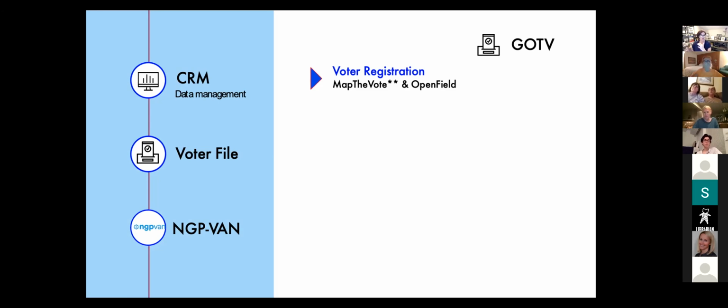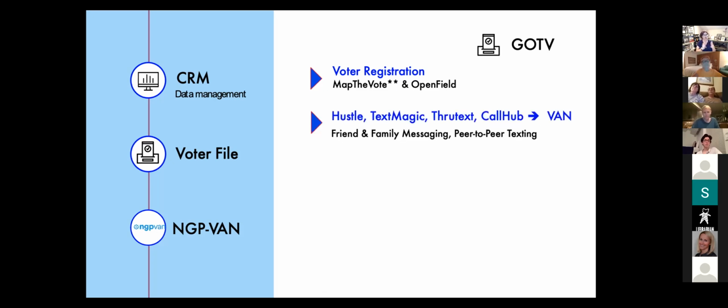So now you have more information about that voter that enriches that voter file we talked about, which you can sync back up with Van. Candidate comes to town, they say, this community really cares about X. So that's another tool that's out there. You don't have to know how to use all these tools, but I'm letting you know that when it comes time to communicate with people to get them to the polls, there's Text Magic, there's ThruText, there's CallHub, there's family texting messages, peer-to-peer texting, friends and family calling. We've all used them during the election cycle. And a lot of them are accessible through Van, which I stress again that these county chairs already have access to.